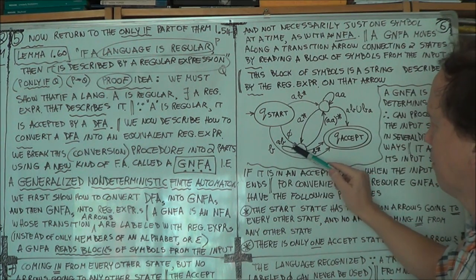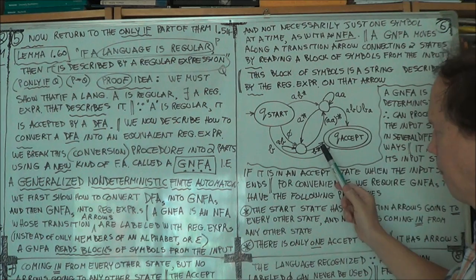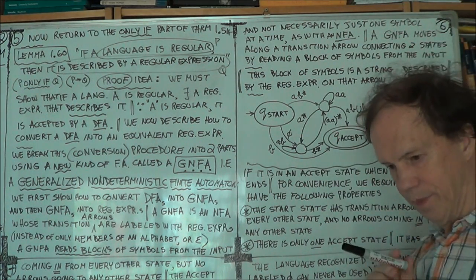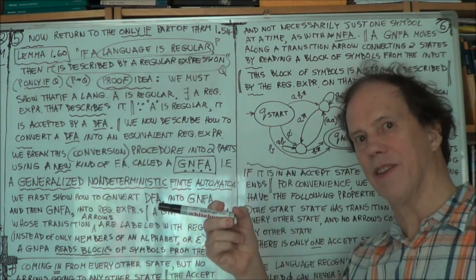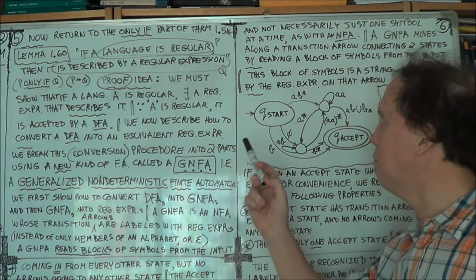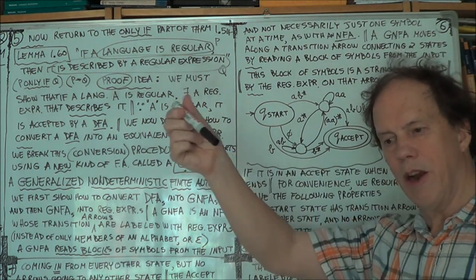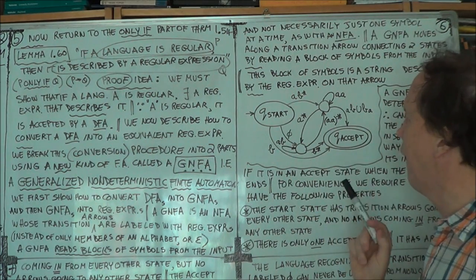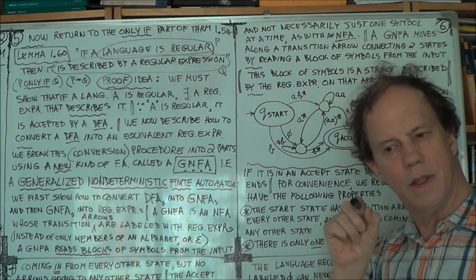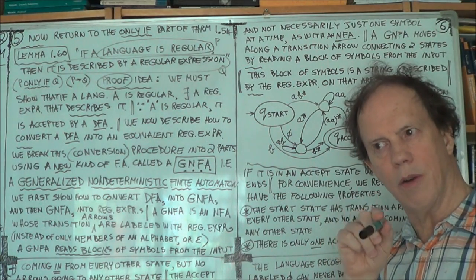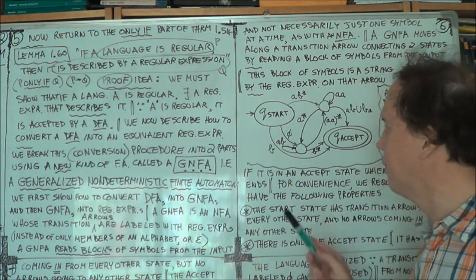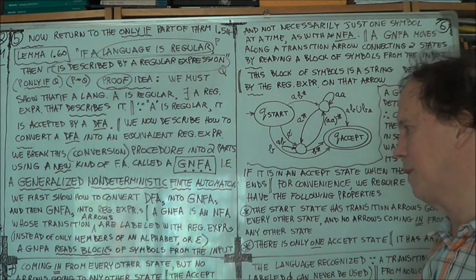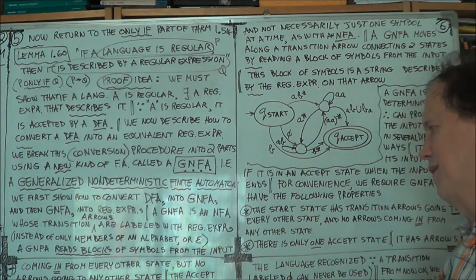So I got worried, I left one out. For each of these non-start, non-accept states, there'll be an arrow going out to every other such state, non-start, non-accept. There'll be an arrow coming in from every other state, except start and accept. And each of these states will have a transition arrow that loops back to itself. Like this one, like that one. That's it. They're the three constraints.